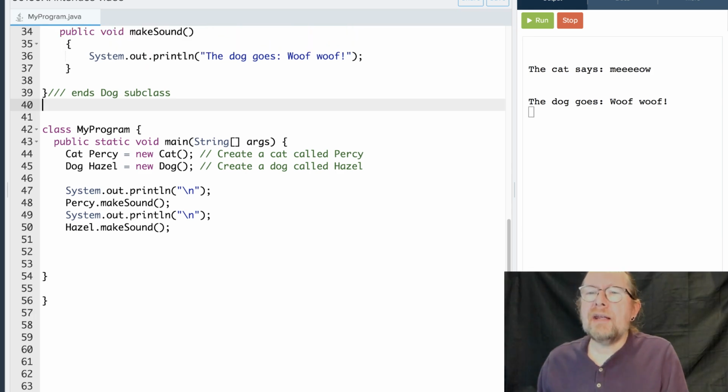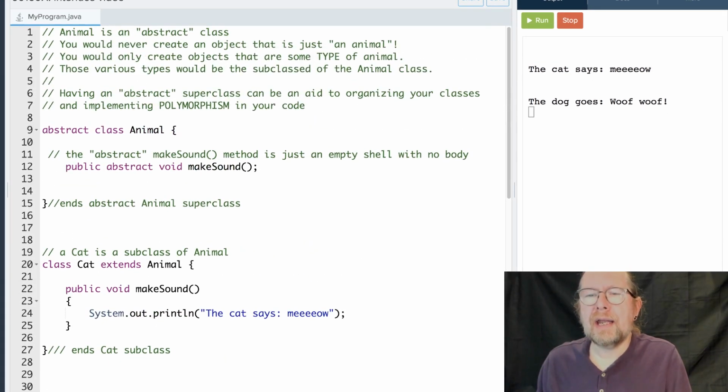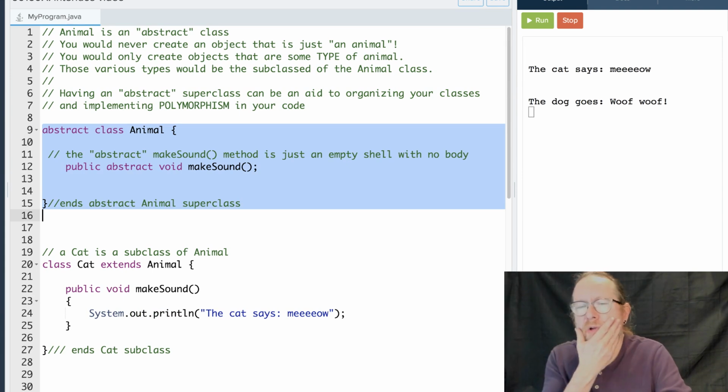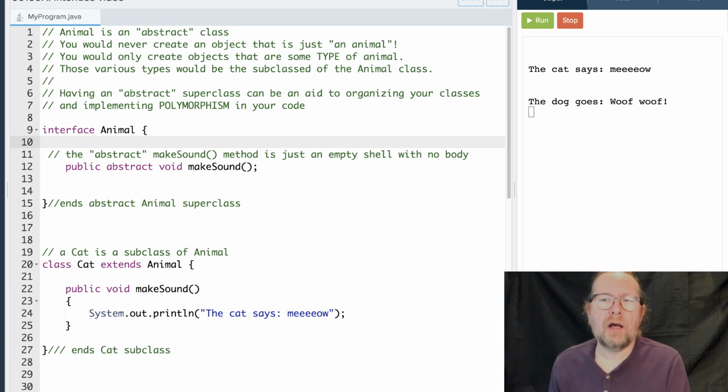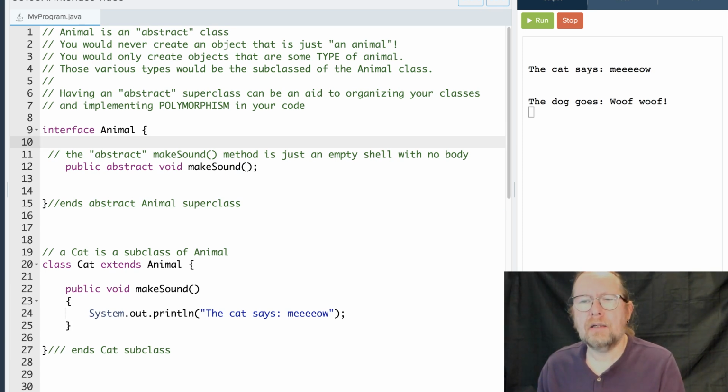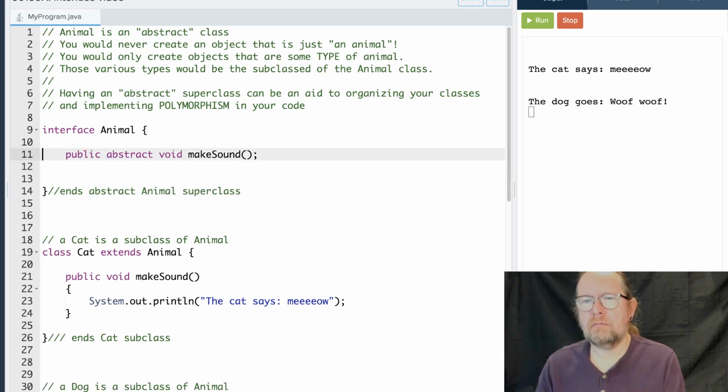And instead of an abstract class called animal, I am going to create an interface. An interface is a blueprint for the methods of a class or object. So animal is a blueprint for the methods that animals can have, for example, make sound.